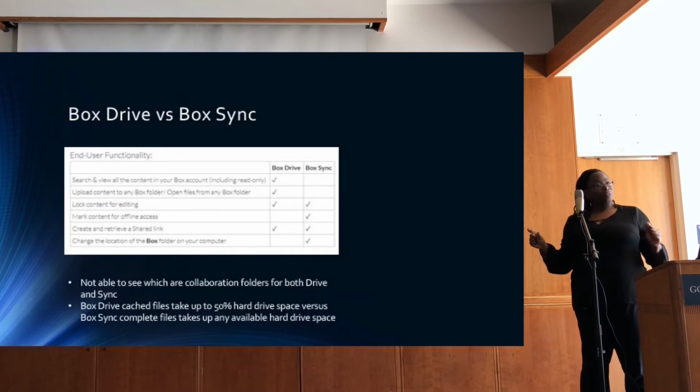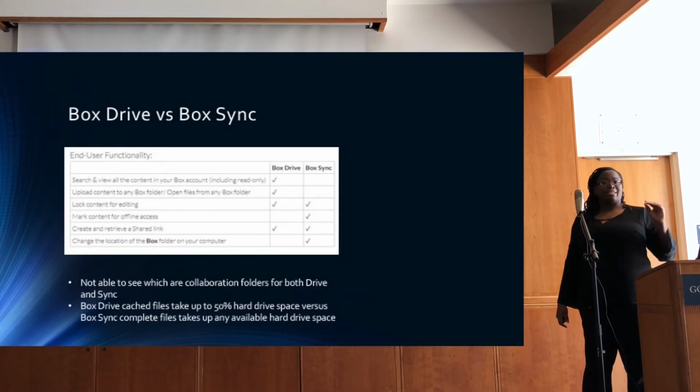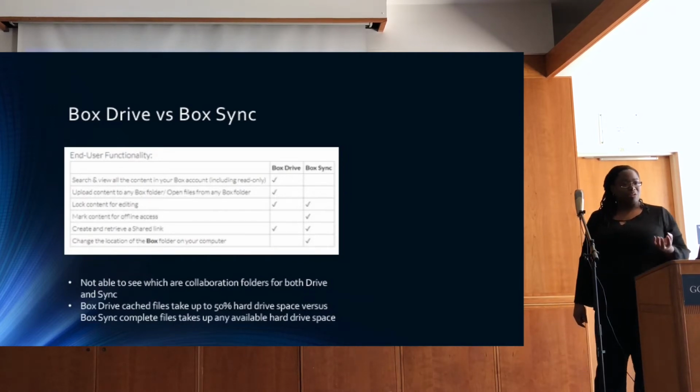It's best to do it within the Box search because that will tag and have more keywords and show up everything. However, there is one thing that it doesn't include in that search. In order for it to not take up a lot of space on your hard drive, it does cache files, really small amounts, so that when you do open that file, it will open quickly. It takes up no more than 50% of your available hard drive space.